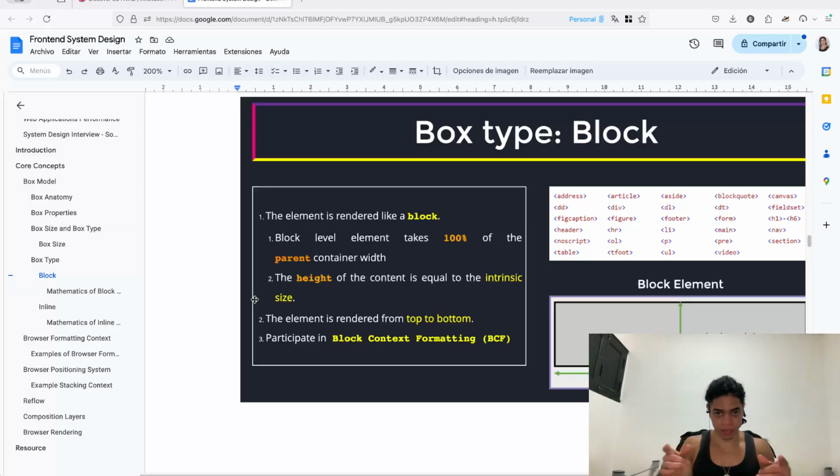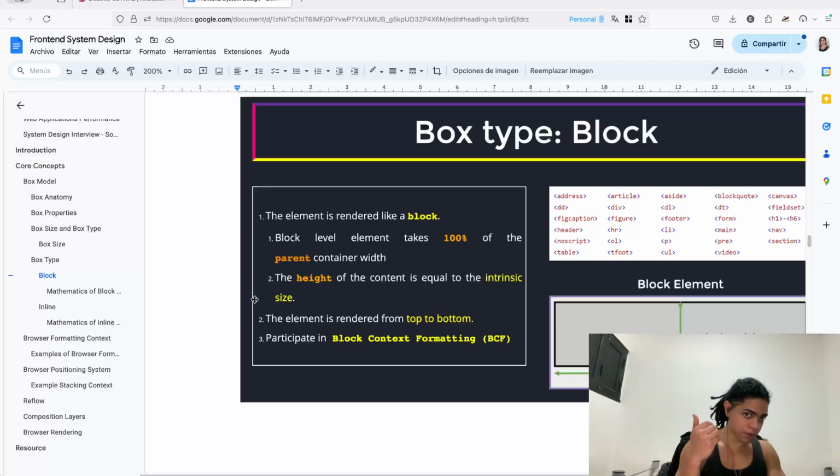What it means is that the browser renders any block element taking 100% of the parent container width, and the height will be determined by its intrinsic size.